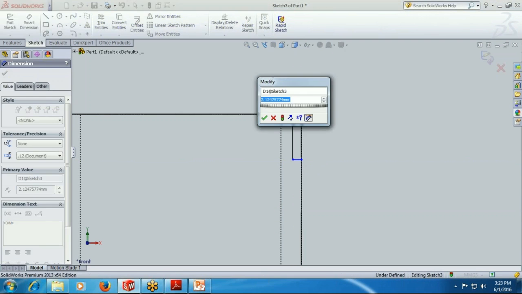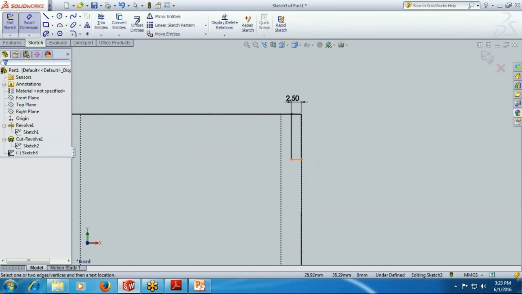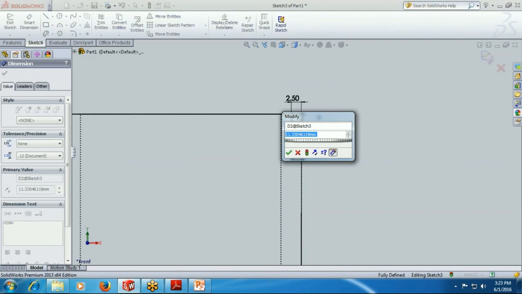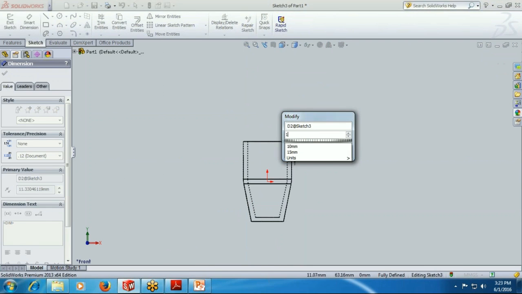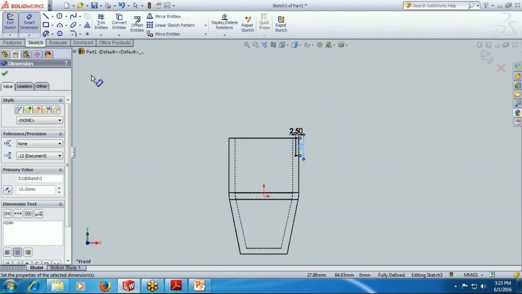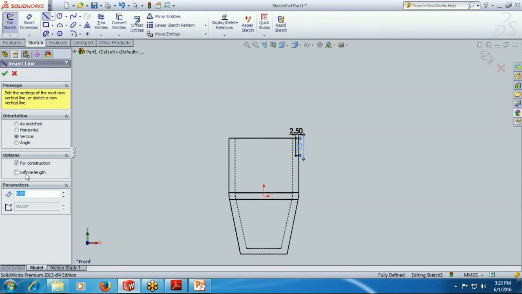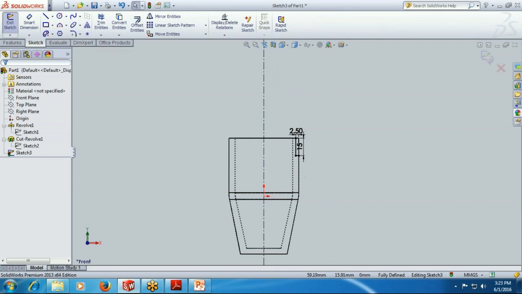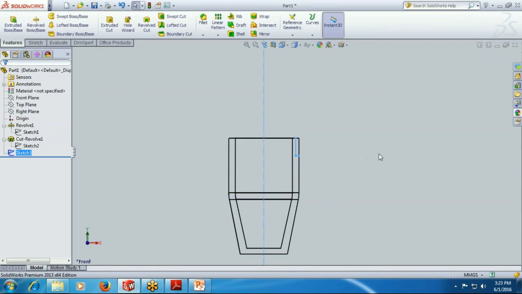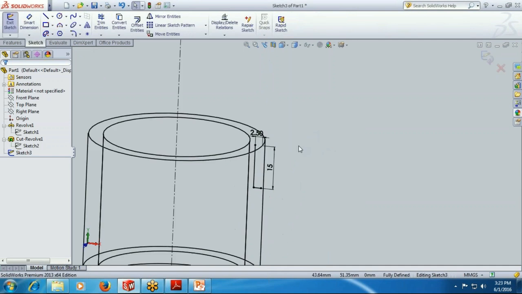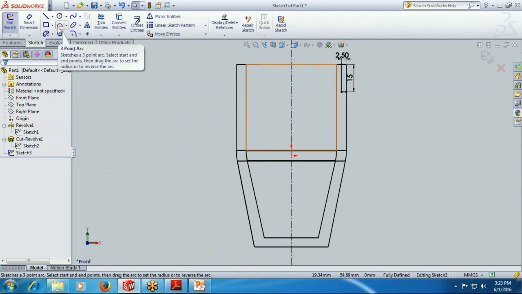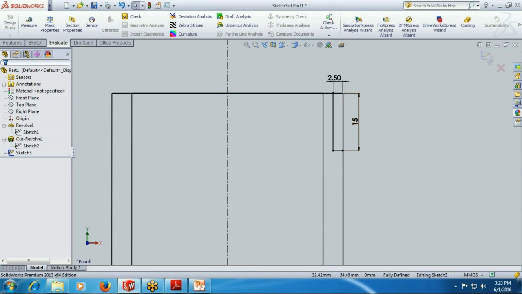So now this thickness I am just giving 2.5, and here the length I am defining is around 15 millimeter, and click OK. Before that just make a center line there and exit. Now this should be closed, so that was needed there and I didn't make it closed, so that was a problem, so I just need to make it closed.